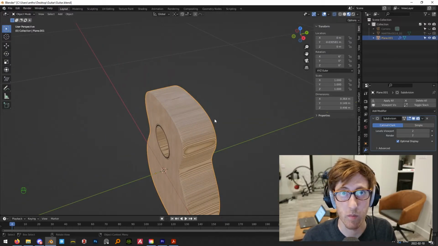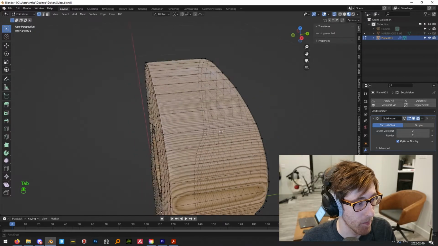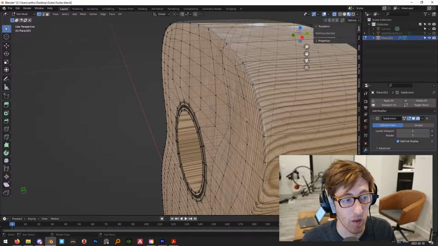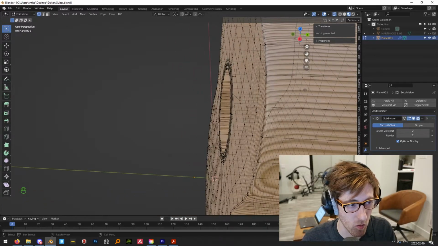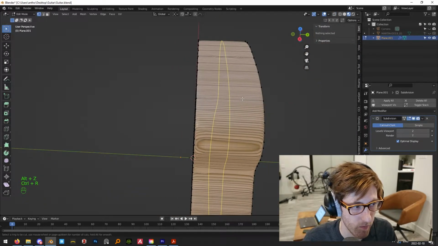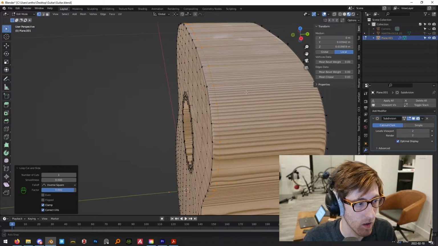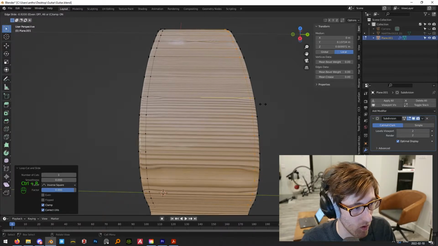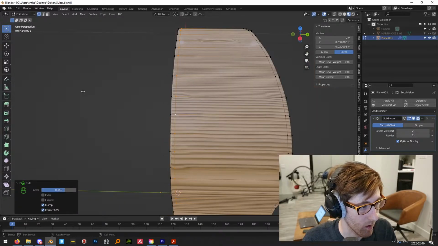And then let's add some binding to this before we do the back and sides. So we have this binding material that we made earlier for the rosette. We can use the same one here to do the binding around the edge of the instrument. So I'm just going to hit Control R to add a loop cut all the way around the instrument here. And I'm just going to edge slide it all the way over here to the left. And then I'm going to do the same thing here for the back. And let me just slide that a little bit closer.